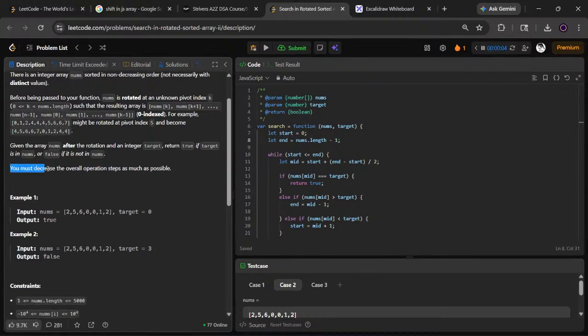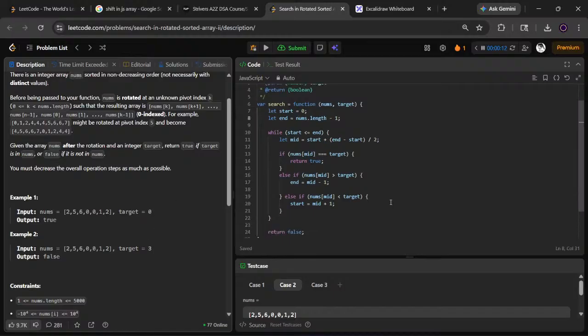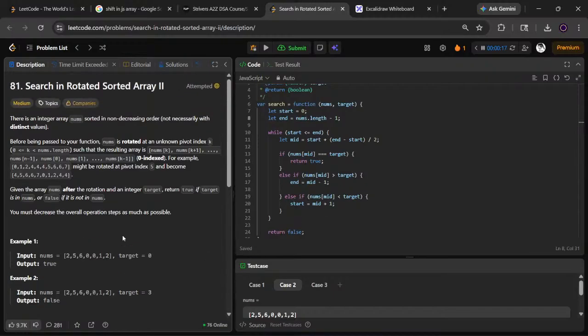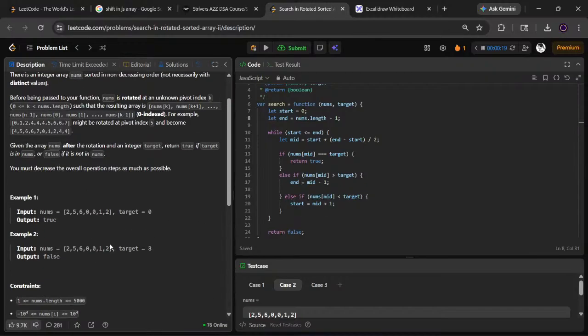You must decrease overall operation steps as much as possible. Can't I just make it a set? Why should I bang my head so much? Can't I make it a set and just take the element and return true if it is there?